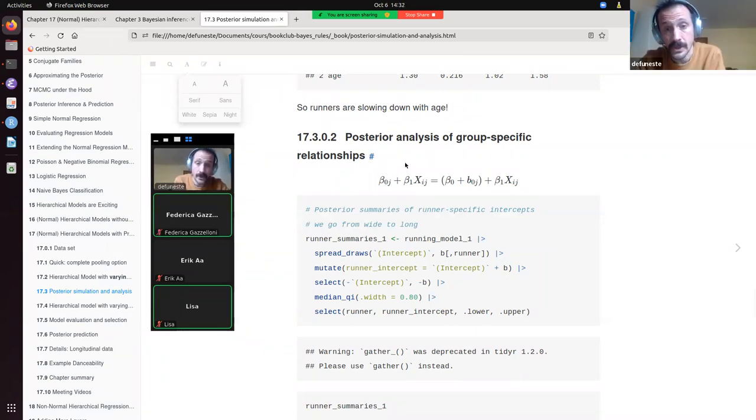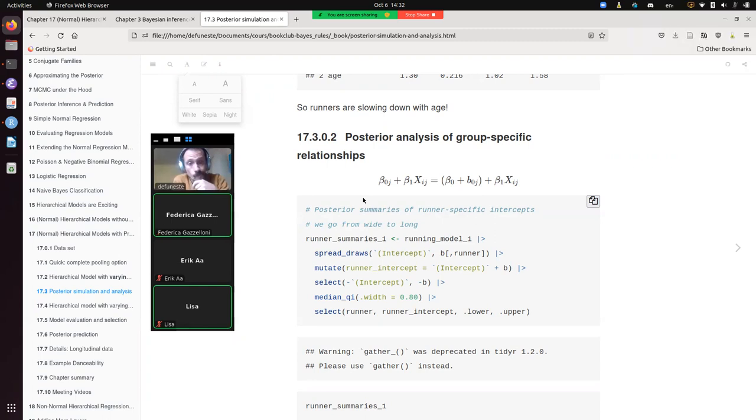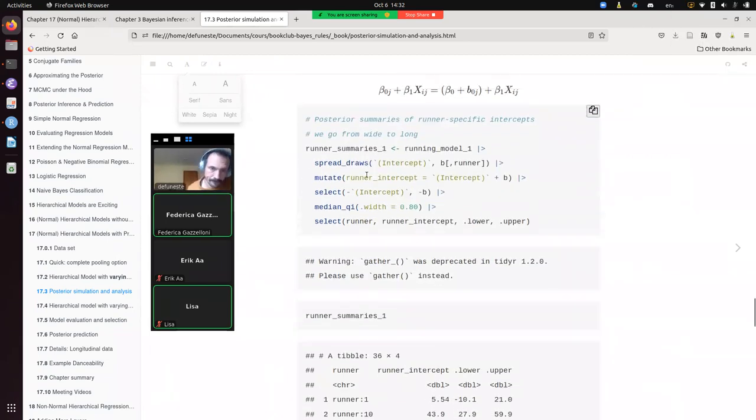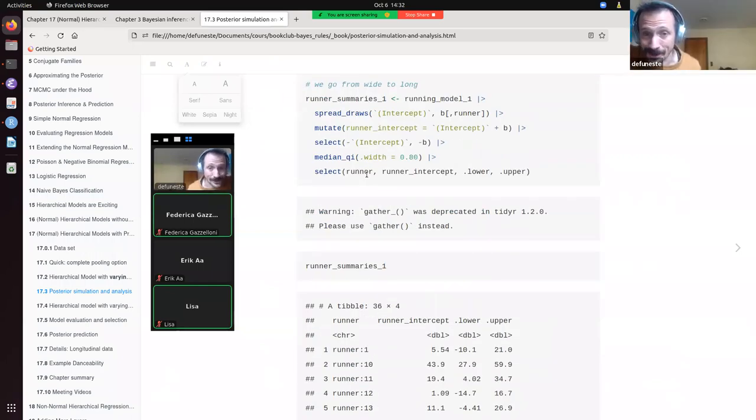It's just a model of a different slope? Yes. But the coefficients, no, it's a different intercept and the same slope. Yeah, I mean the intercept. Beta 0 is the intercept and beta 1 is the slope. And the slope will be the same for every runner by definition. This is how we coded it. Is it better? Was I unclear? It's a random intercept model. Yeah, thank you. Yeah, I know it's a lot for just a linear model.